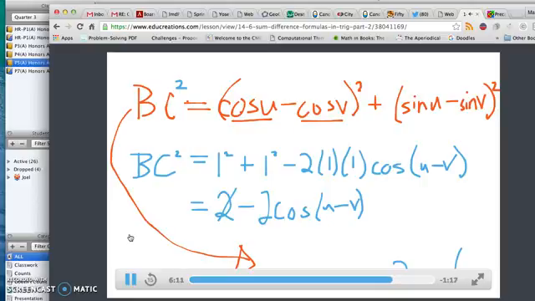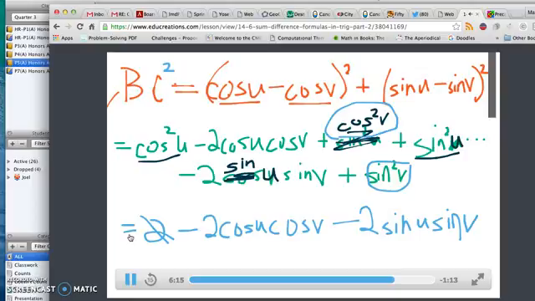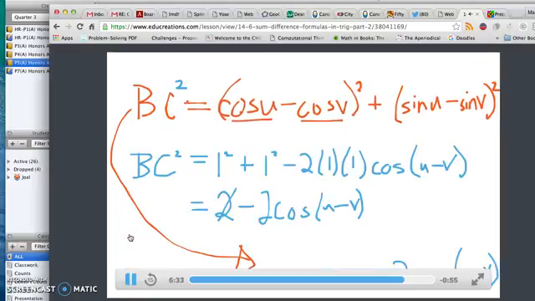and this over here equals, and for your next step, you'll see that if I just divide by negative 2, I'll have that identity that I wanted in the first place. So if I divide this side by negative 2, I'll get cosine u minus v. Just imagine this going away, dividing by negative 2.